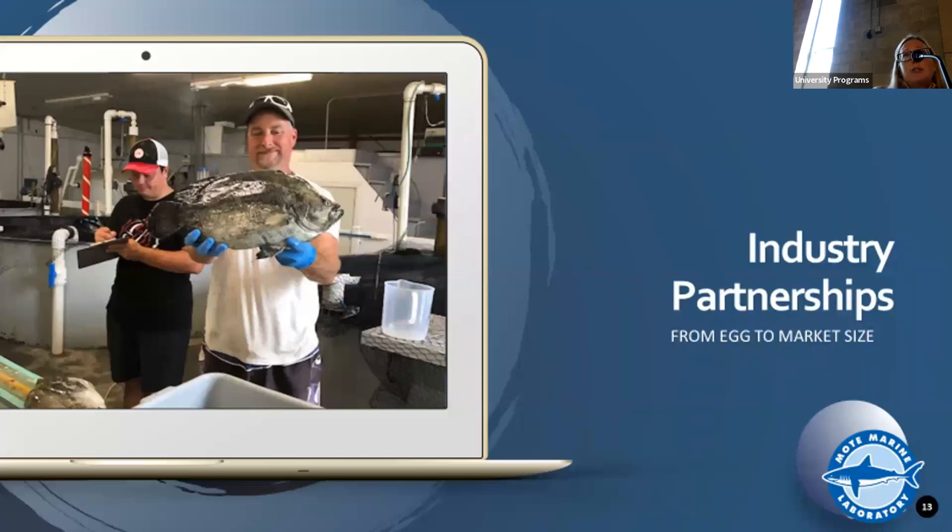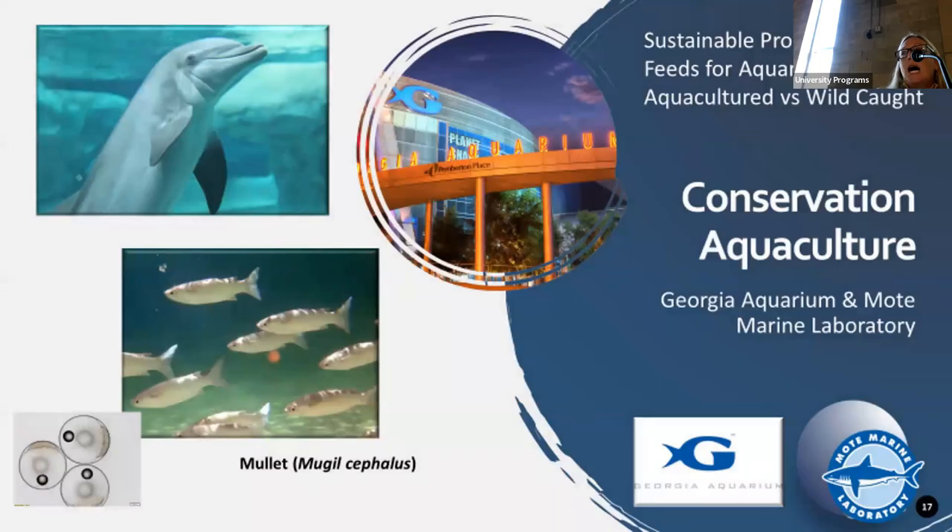Another area of research we've been developing for a couple of years is cultivated seafoods — new markets to look for. We're producing cell lines for different marine species: we've worked on redfish, almaco jack, Pacific white shrimp, basically supporting development of alternative seafoods to reduce environmental impact. A lot of folks have asked me if this is a real thing — yes, absolutely. We were in Singapore late last year, and these groups have been putting out patents and getting this technology ready for use. They're already selling it in different areas. We've had a couple of cell lines we've been working on developing with a multidisciplinary team.